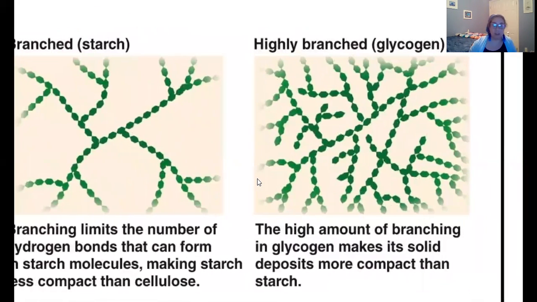Then the highly branched form, which is glycogen, is, you can see all these, so not only are these long lines, but they also have branches like tree limbs coming off of these. And those contain additional carbohydrates, glucose. It's much more compact so that you can store it in your muscles and not weigh like 900 pounds. You can store it in your muscle, you can store it in your liver. And if you need this energy, you've got enzymes that can just break off the bits and pieces and then use that glucose for cellular respiration.